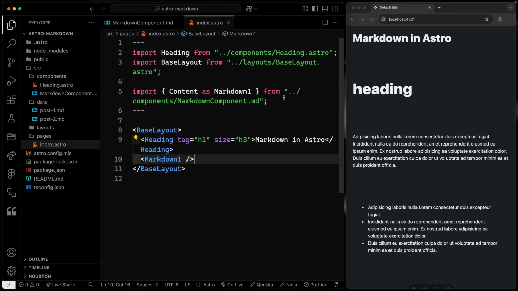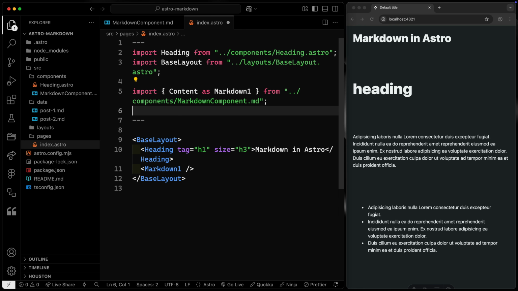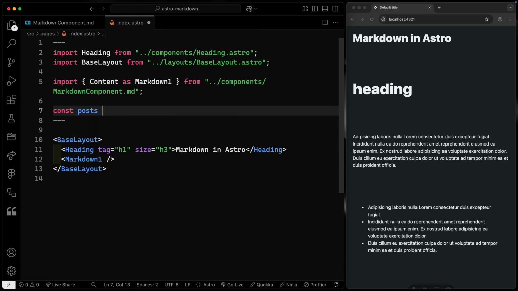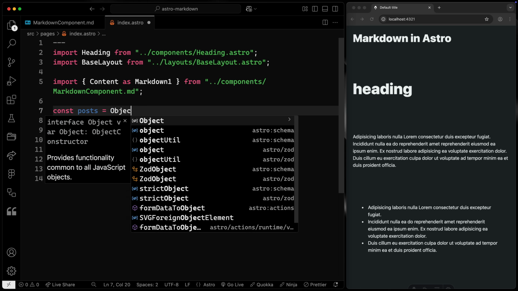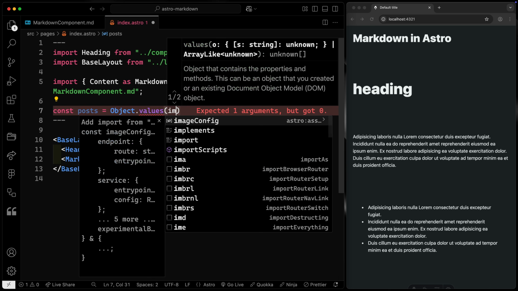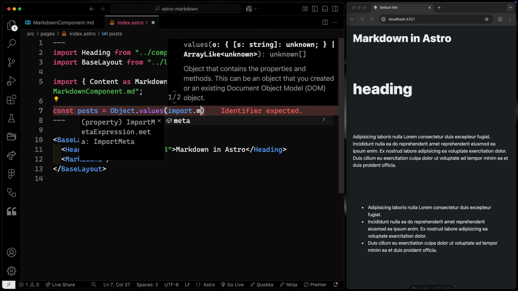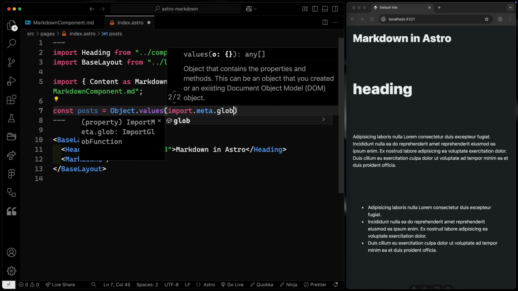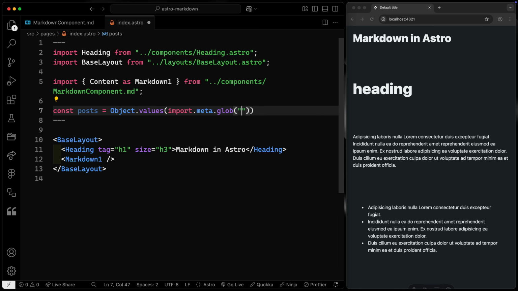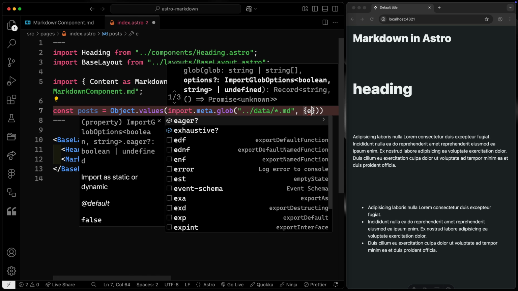Now I can import this directly and use it, for instance, if I want to list off different posts in here. So I can name this whatever I want, but let's call it posts. And I'm just going to do Object.values, and I'll use an import function that comes with Vite, which is what's kind of under the hood here, and that is the glob import function. All I have to do is provide a file path here relatively to those files. So I can go up, go to the data, and then just say any Markdown file within here, and I'll make sure that I set this to eager true. I can actually just console log this.